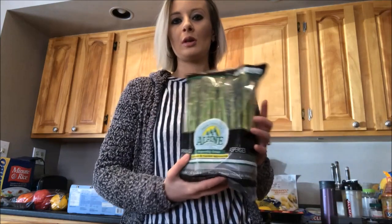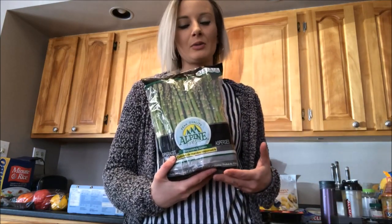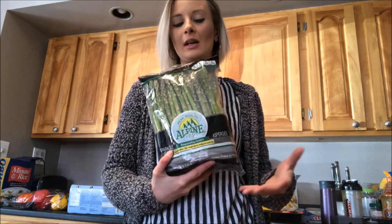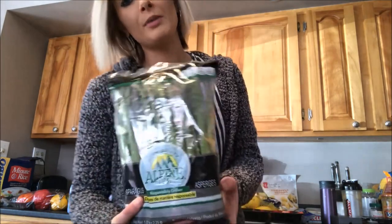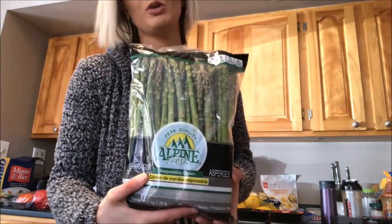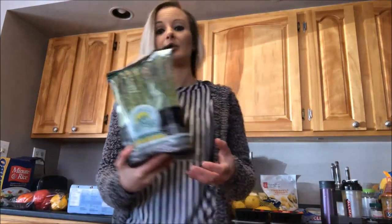I have been getting Brussels sprouts, but the last two times I've gone — last Saturday and this Saturday — they had none. So I usually get asparagus with it anyway. When they don't have Brussels sprouts, you go with what you can get. So I got a big bag of asparagus because I go through this.